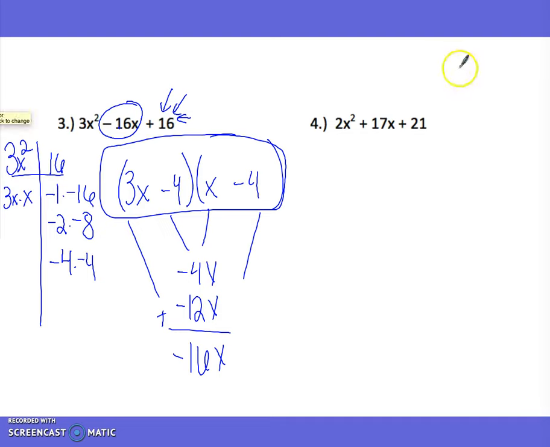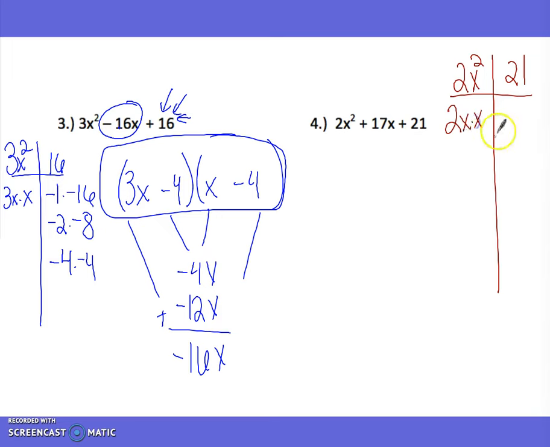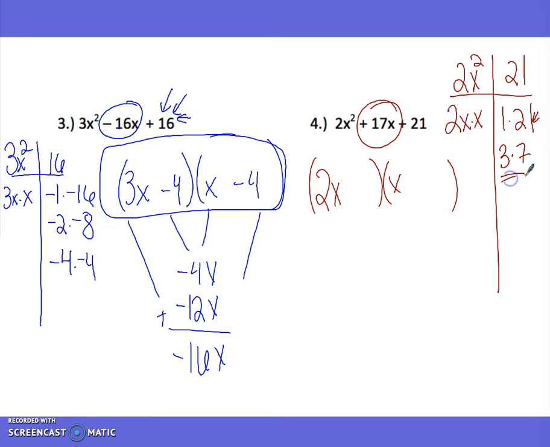Number 4, 2x squared and 21. The only factors of 2x squared are 2x and x. 21: 1 times 21, 2 no, 3 times 7, 4 no, 5 no, 6 no, 7, we're already at 3. So I only have a couple options here. So I know 2x and x. I know I'm looking for a positive 17. I don't really want to multiply by 21 because it's already going to get so big. So I thought I'm going to first choose my 3 and my 7, just so that it could make it a little easier.